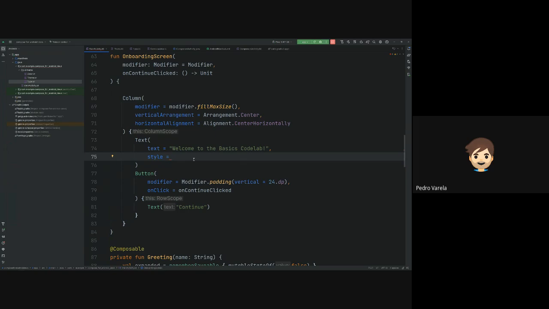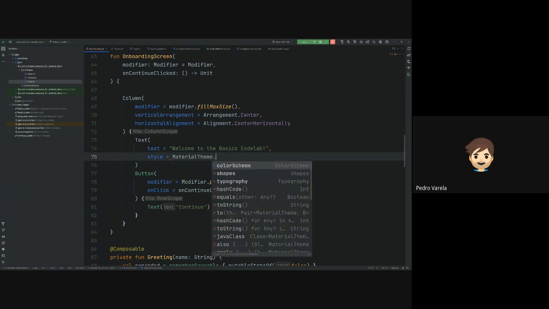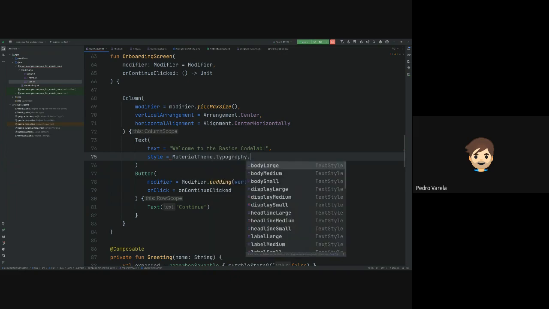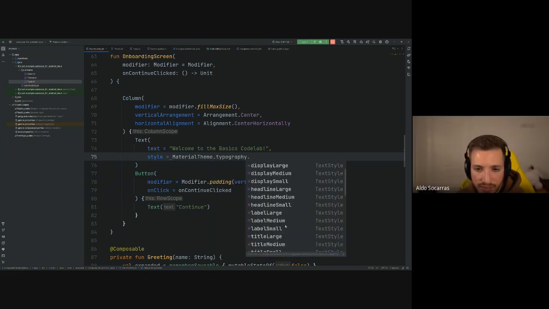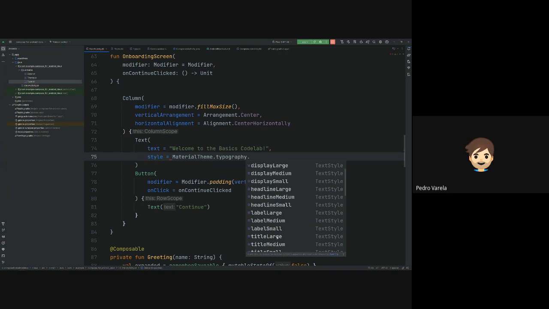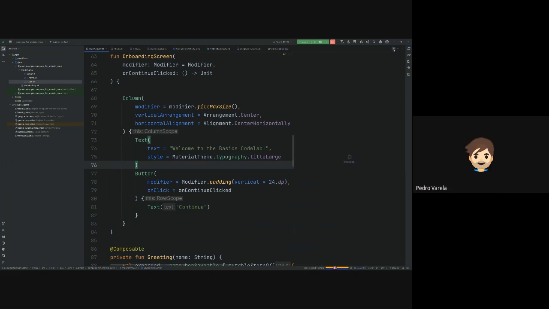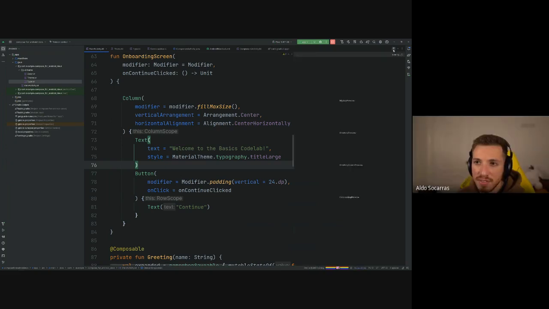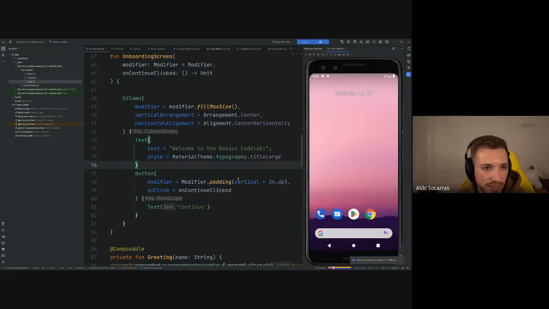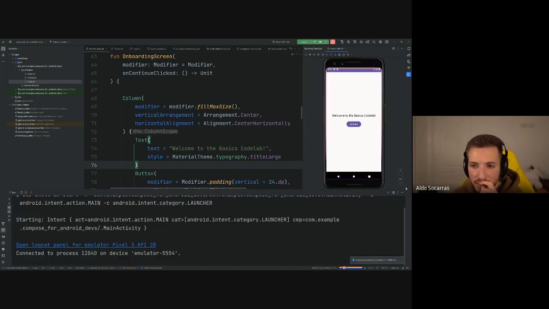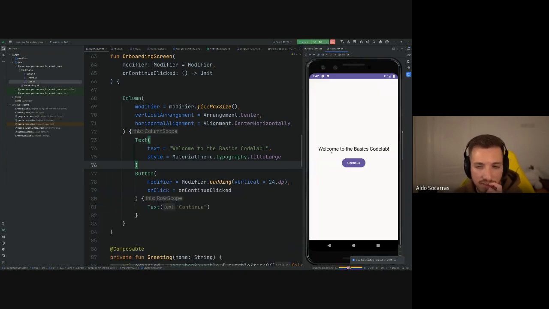So it would be material theme dot typography dot large or label large or title large. Yeah, and then that'll update like the onboarding. Gotcha. Oh wait, there's a preview. Gotcha. Okay. Yeah, it just made it a lot bigger, like the actual text here on the onboarding.